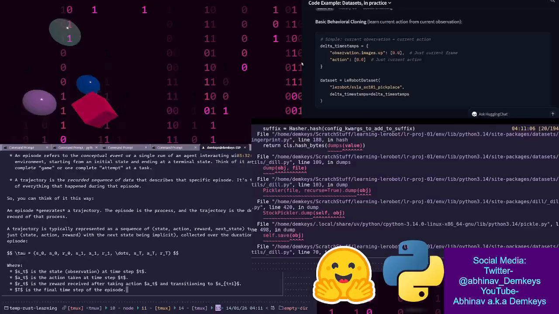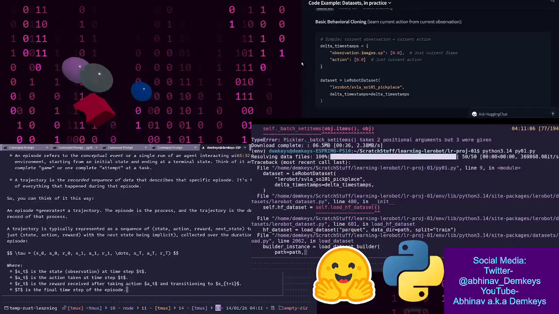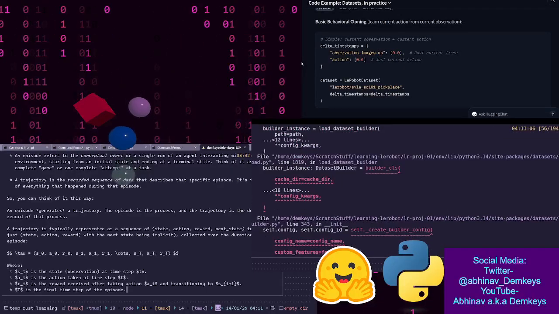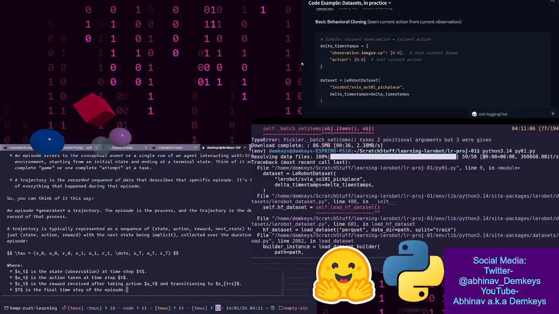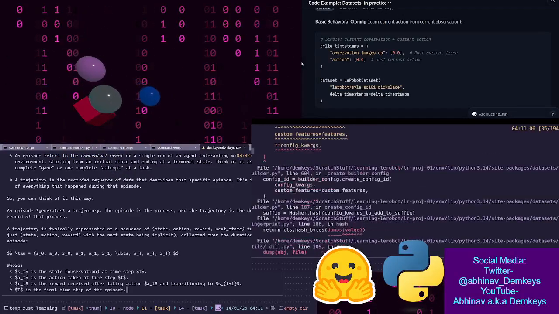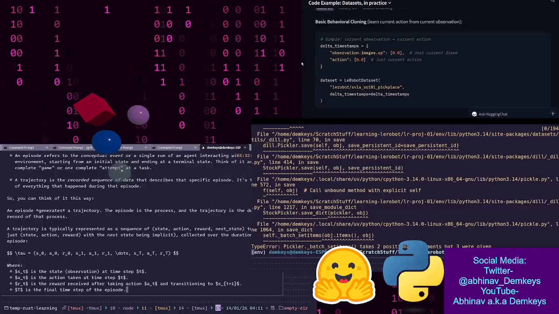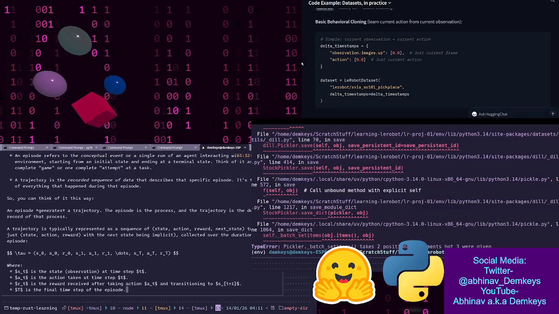Right, so our issue here is what exactly? Dude, this is a lot to trace back. I think I'll copy this entire thing and feed it into Gemini.